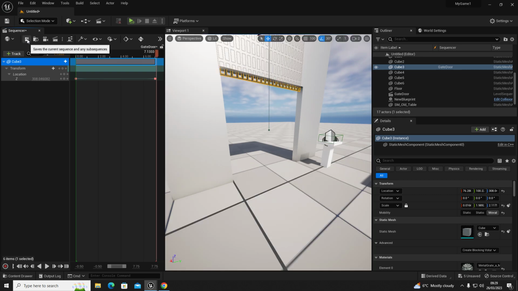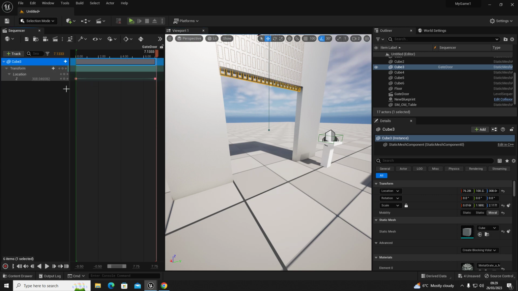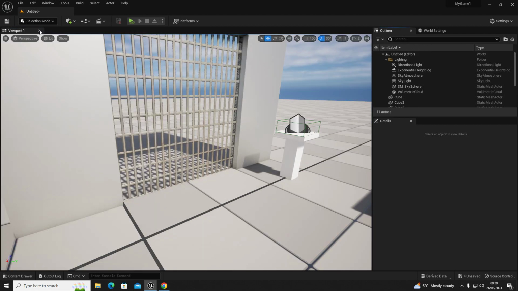There we go. I'm going to click save. You can add a sound here if you'd like, which would be an audio track, but I always find that adding a track here means you're kind of stuck with having the open sound effect play, and it won't play anything in reverse, so when it closes it will be silent. So it's usually best to add that into your level blueprint if you're going to use it. So we're going to click save and close our sequencer.